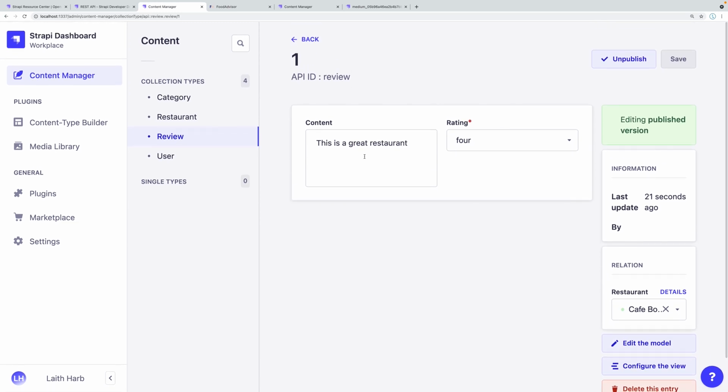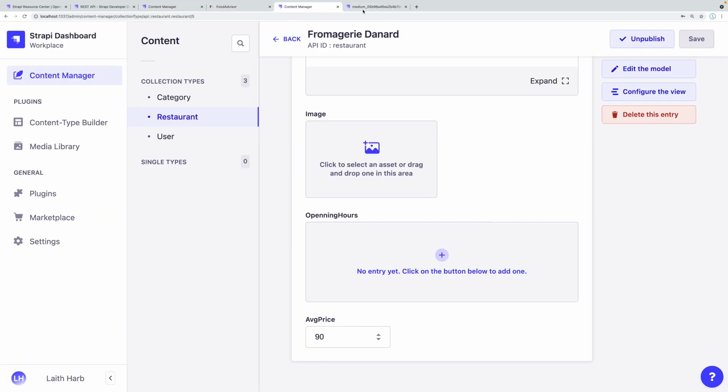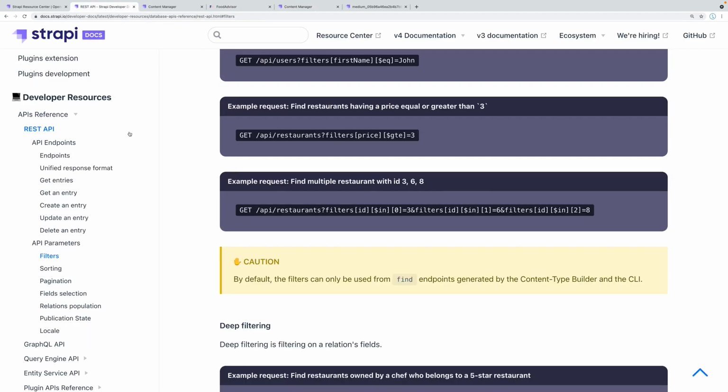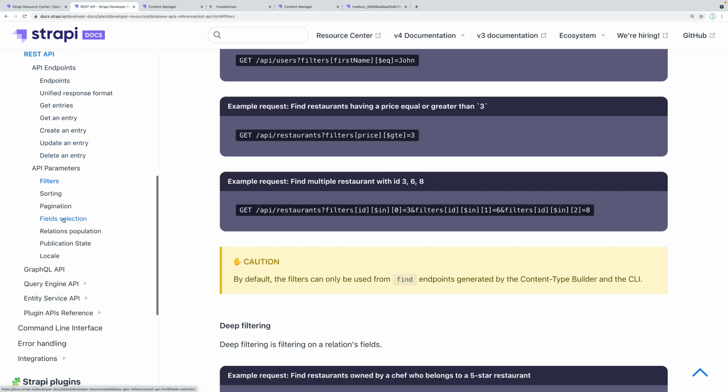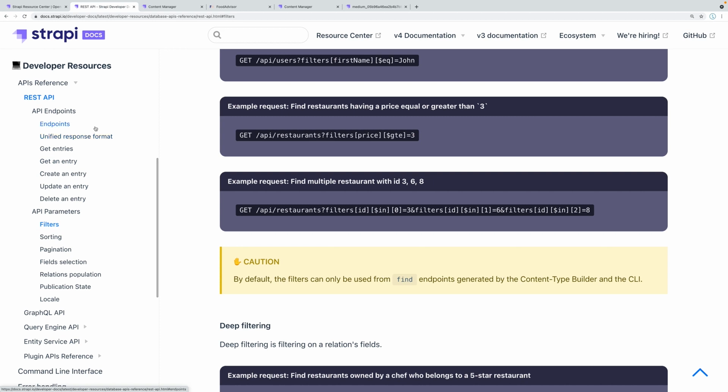Awesome. So that's really all we have to do to learn about creating data. Now, one thing that I want to note, and we aren't going to get to this in this crash course, is that of course you can update data as well as delete data. If you want to learn more about that, what you can very simply do is go to the documentation. I'll have the link in the description below.